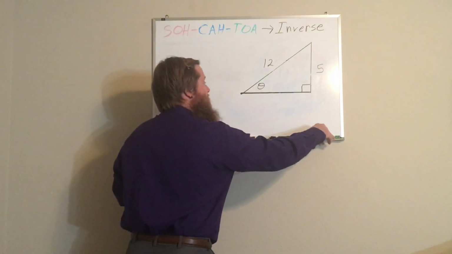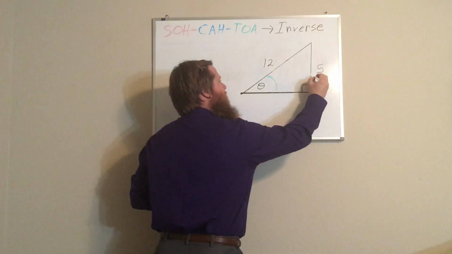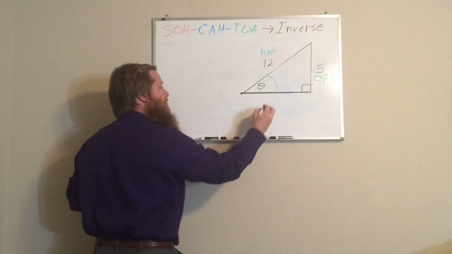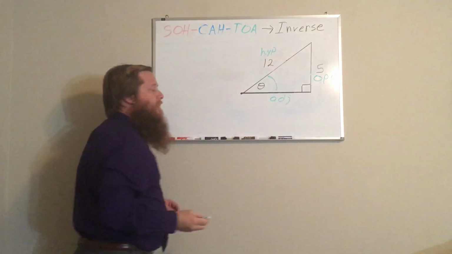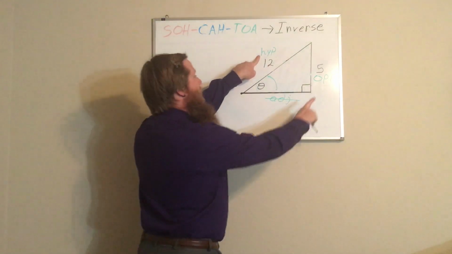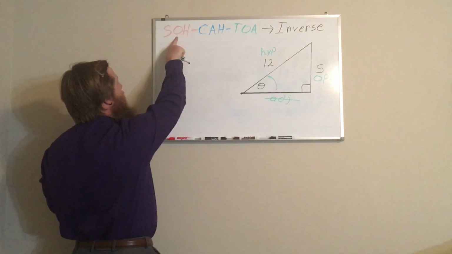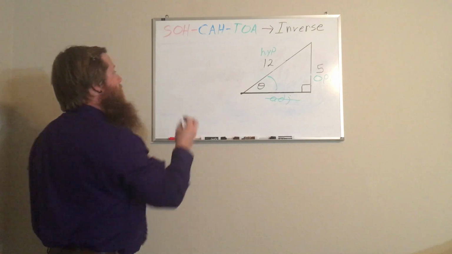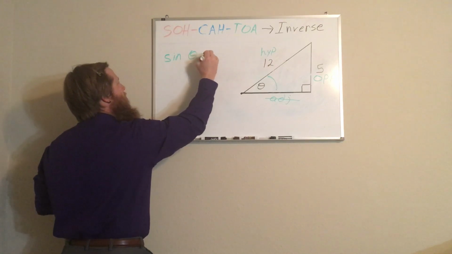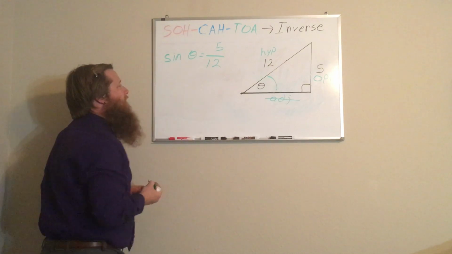Now we begin the problem the same way as previously. We label our reference angle with an I. The I sees opposite. 12 is the hypotenuse, and the remaining side is adjacent. Now there is no value on the adjacent side, so we will not be needing it. We want hypotenuse and opposite. To me, that looks like we're going to be using a sine. So we're going to say that the sine of theta is equal to opposite over hypotenuse.